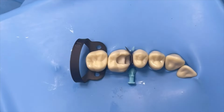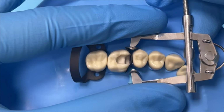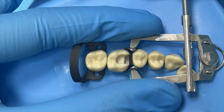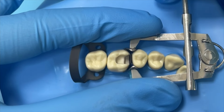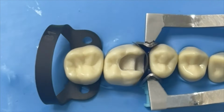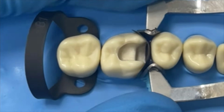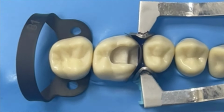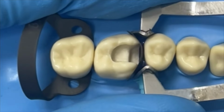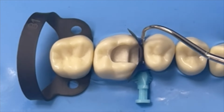So I can light cure that, and then we can bring the Elliot separator in. Okay, it doesn't need loads of tension. It's just going to go in like that. A couple of turns just to add a little bit more tension. Okay, check that it's not deforming, and zoom in, and it creates the most beautiful profile. When you use it this way, it's very controlled, unlike using a ring. Okay, that just comes away like that, and then we can flick off the liquid dam how we would normally.